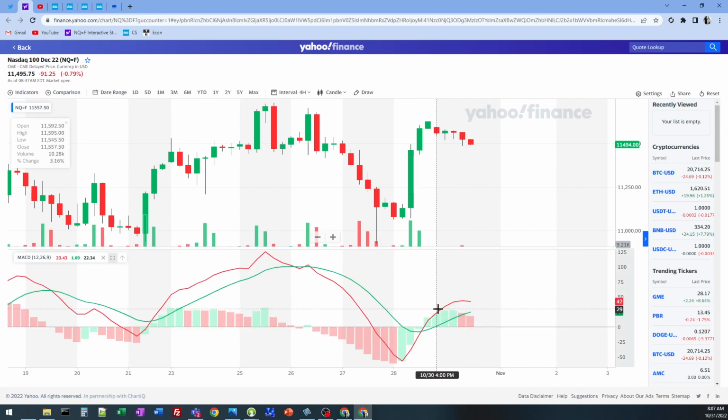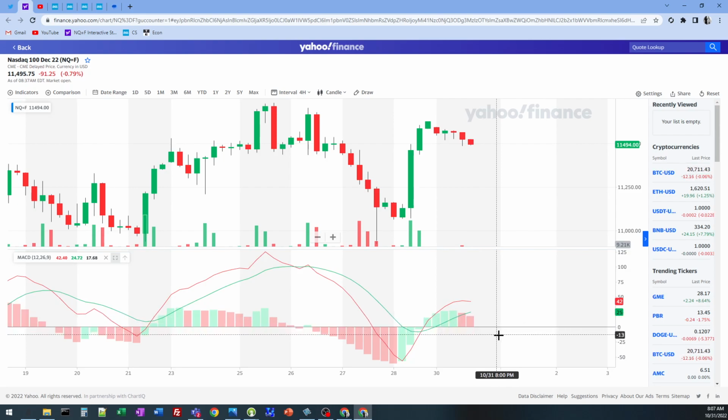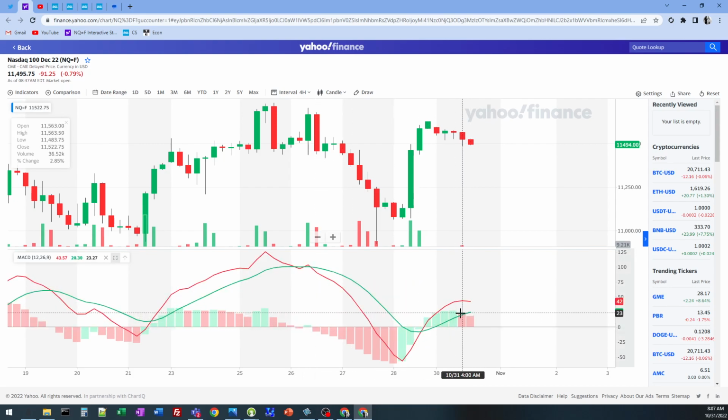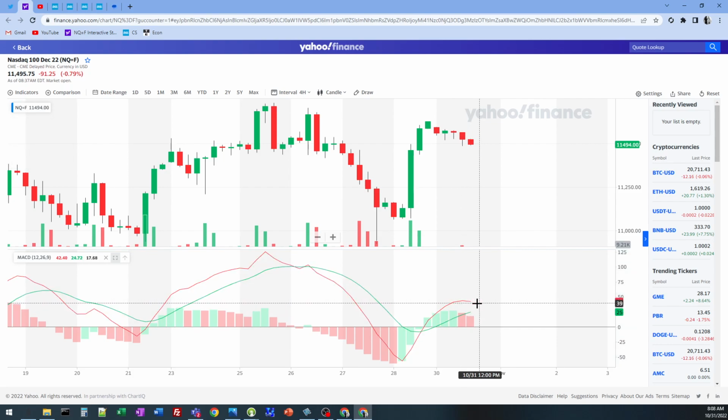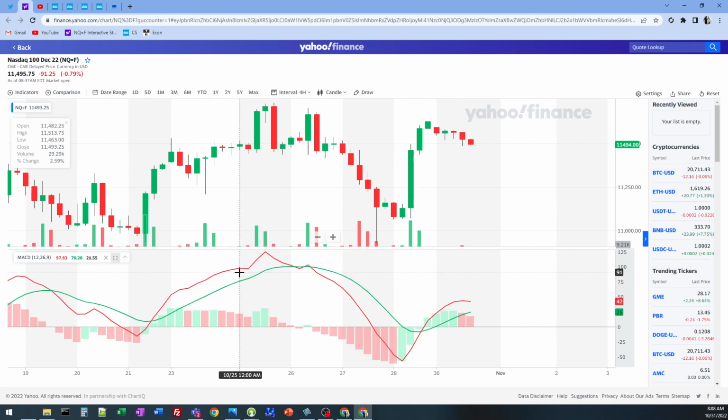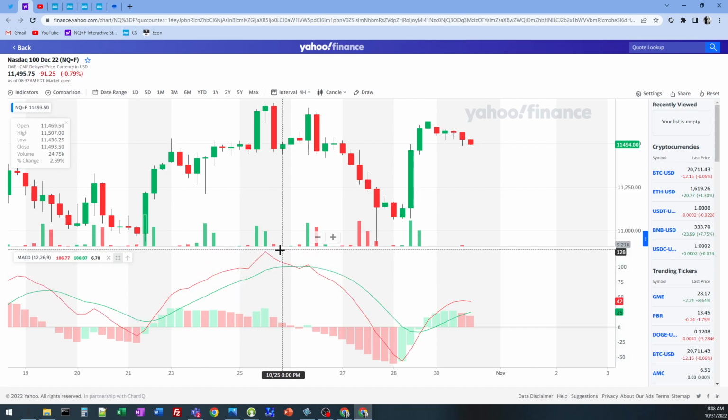See how it is starting to curve over. What it could do, you've got two options. It's either going to curve over and stay down, come down, right? Keep coming down like an arch, right? Or it's going to kind of come in, pause, flatten out, and then keep going up. Basically, you've got a double hump, similar like this. It comes in and then it goes back up, right?